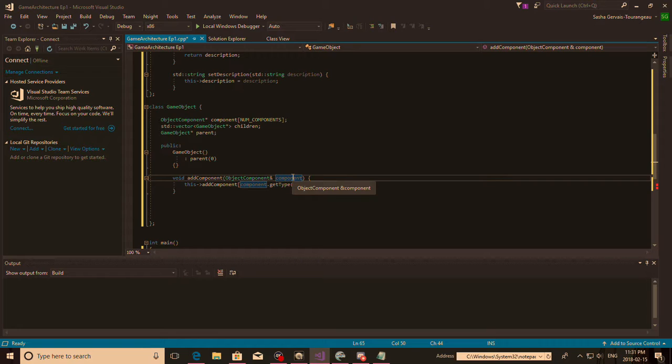You just have to understand that the game object class does not manage the pointers for you. You pass it references to objects.